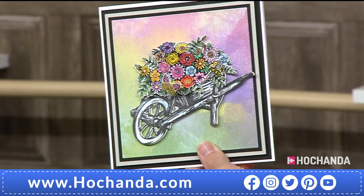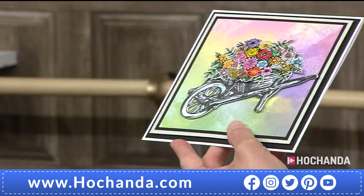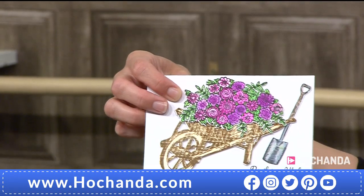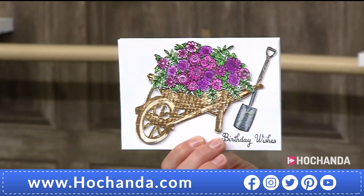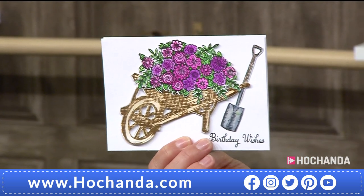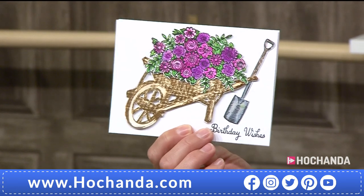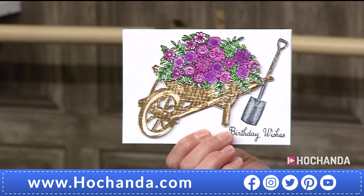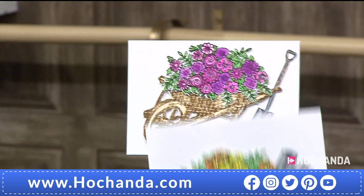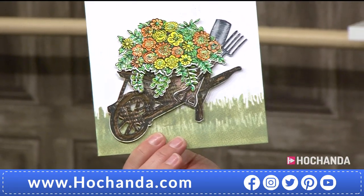You can have a really nice plain white background — you don't have to use patterned papers. I think for your uncle's birthday or your brother's, these are for both men and ladies. I know a lot of gents that love florals and flowers. Some of these are done by my design team. I have Helen and Sam who've helped me out, and it's really nice to see how other crafters work differently with them.